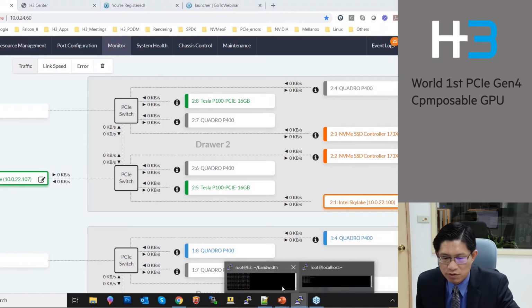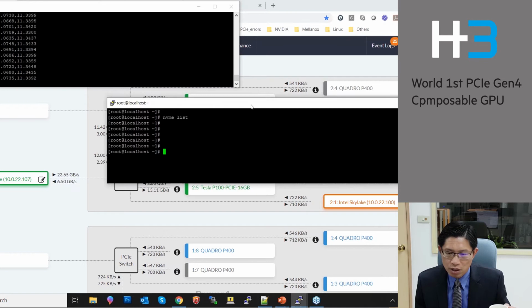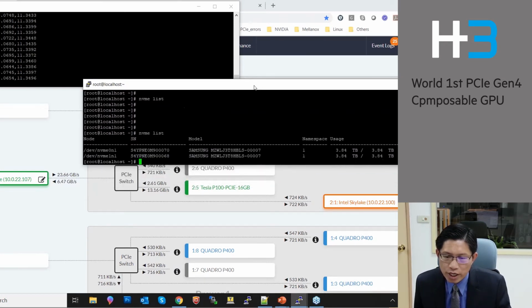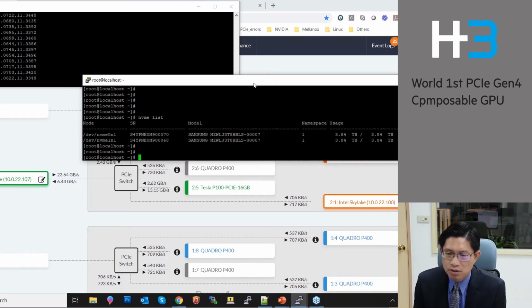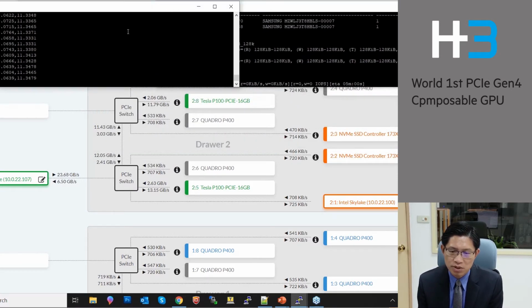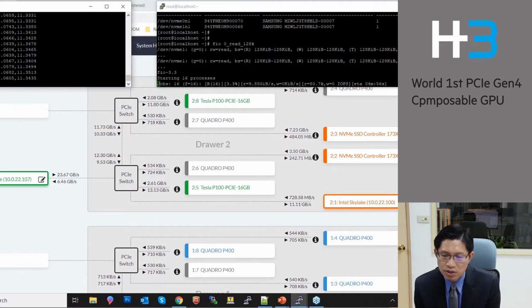Now we do the FIO test. These 2 Gen4 x4 should aggregate, because they are 2 Gen3 x8, so it's roughly Gen3 x16 performance. Let's see what performance they can get.